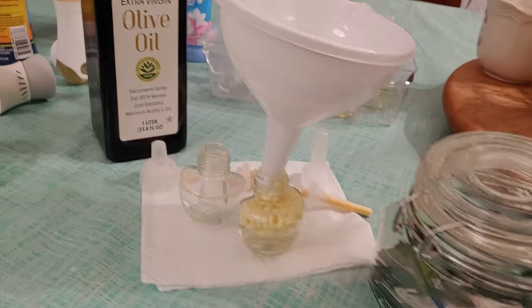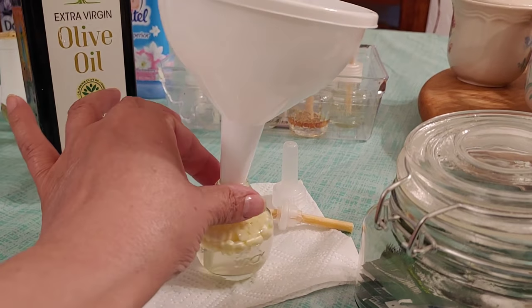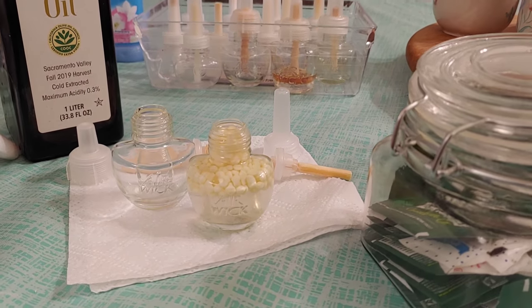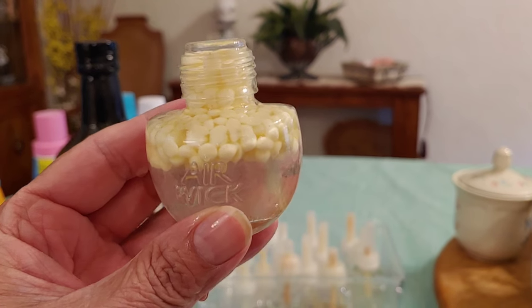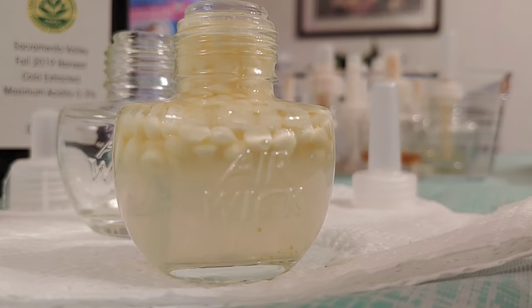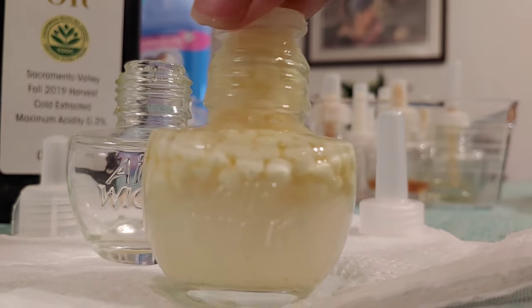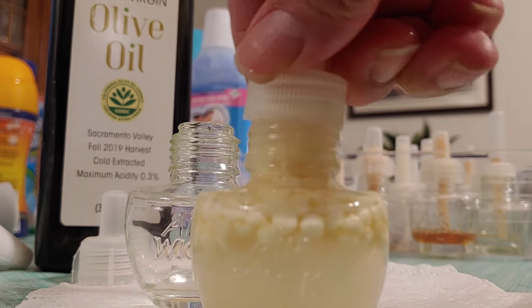I put hot water in here just to kind of melt the little pellets. And I am using a funnel. I do use a funnel for both the pellets and the hot water. And here I'm just going to snap the top back on it. I overfilled it just a bit. So, and then I'll put the cap on top of that.